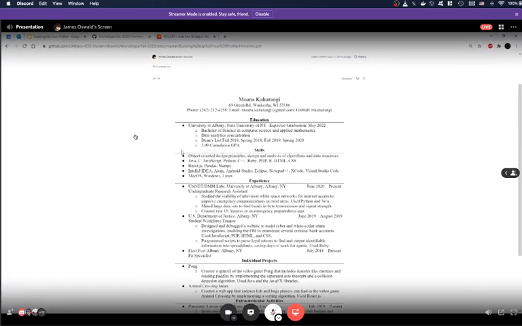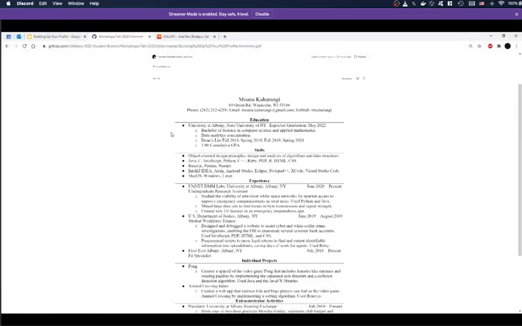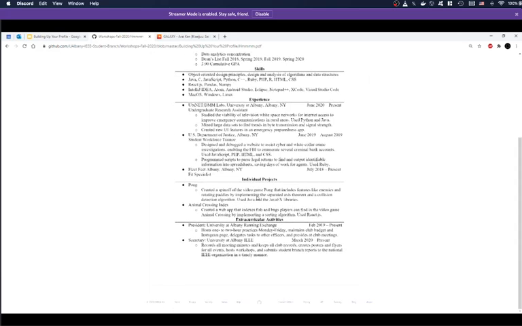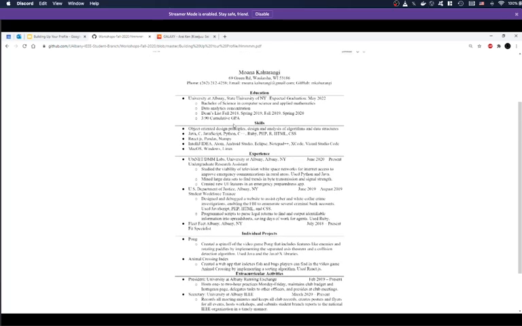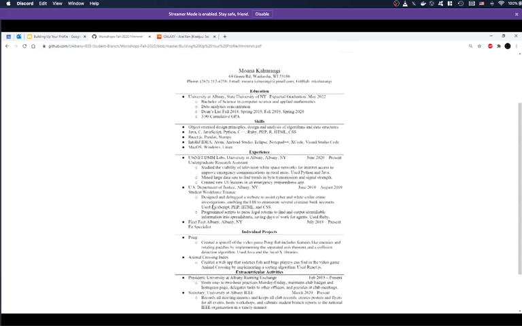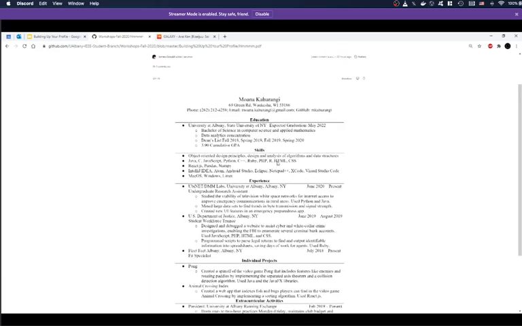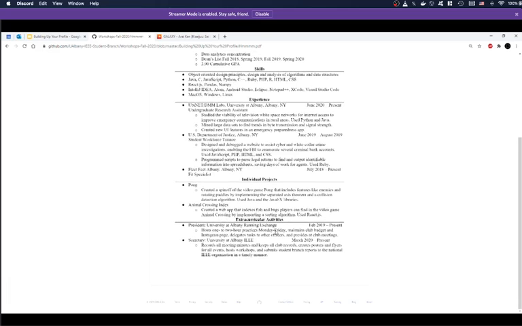It's not as pretty as mine, obviously. However, it does do a good job of getting across all 5 of the points. Of course, there are no certifications here, but certifications are not as important for us right now, so we don't want to focus on that. We want to focus on experience. And if you look at the ratio, education and experience take the largest ratio on the page. That's where most of the emphasis is placed, followed by the individual projects, the skills, and the activities. That's good.